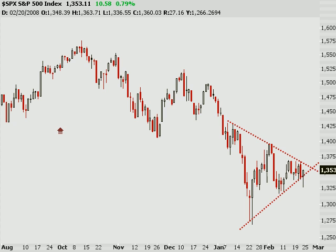A few things I want to mention up front before I do that. I'm looking here at the S&P 500. This is something that I pointed out earlier last week on the blog. We've got a nice little coiling pattern here. Prices just really started to constrict over the last month or so, which leads me to believe that there's going to be a breakout here sooner than later. And this rally that we saw at the end of the day on Friday leads me to believe that we might start to break out to the upside.